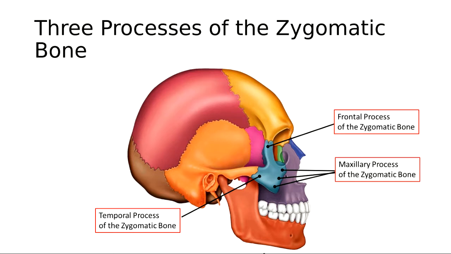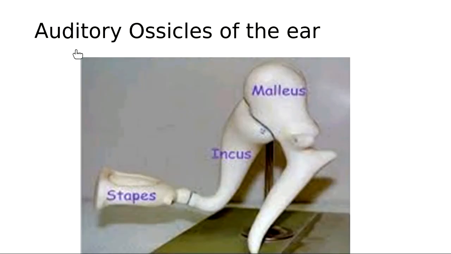Look at the bottom of your page on the left-hand side, and you see the auditory ossicles. Ossicles means little bones, and auditory means hearing, the little bones of hearing. And these are the bones in your middle ear. They are the malleus, incus, and stapes, which you may have heard of as the hammer, anvil, and stirrup. Well, we have the correct names. The malleus is the one that's up against your tympanic membrane, your eardrum. So the malleus is this one, shaped like a mallet. The incus, you can't see the other part, but it looks like a tooth with two roots.